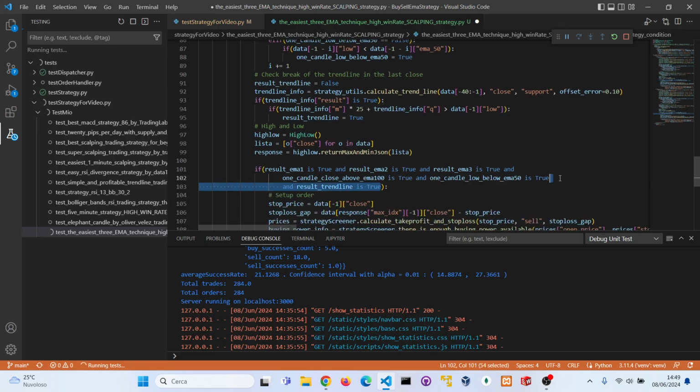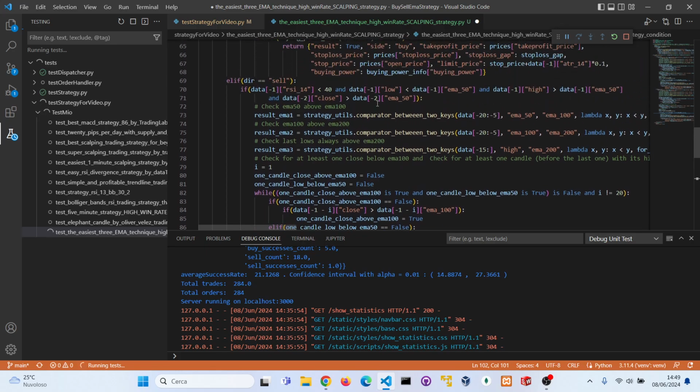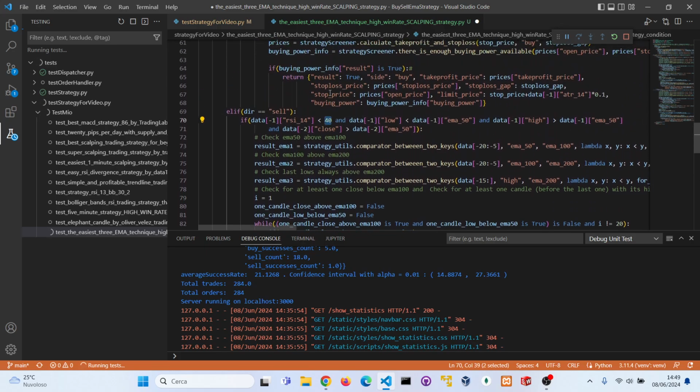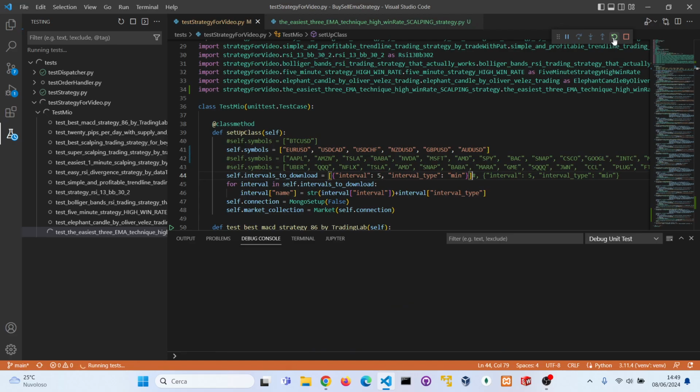Okay, it's here. So by removing the filter on the trend line, I'm increasing the number of trades, and by changing the filter on the other side, I'm decreasing the number of trades. But for the purpose of the video, I will try it anyway, only in order to show you how easy it is to backtest a trading strategy in this way, and you can immediately know if it is profitable or not. So let's run the strategy again and see how it performs.